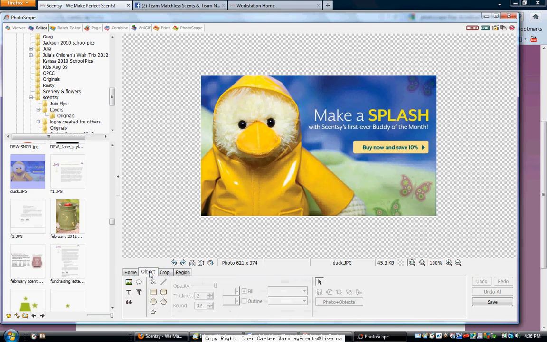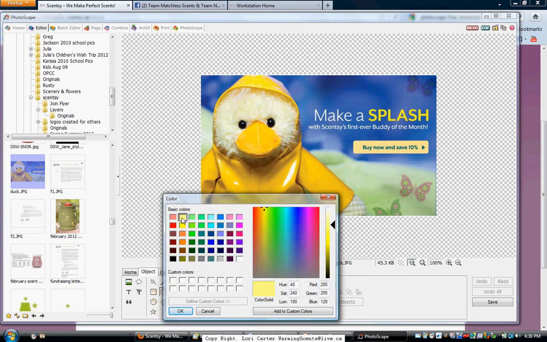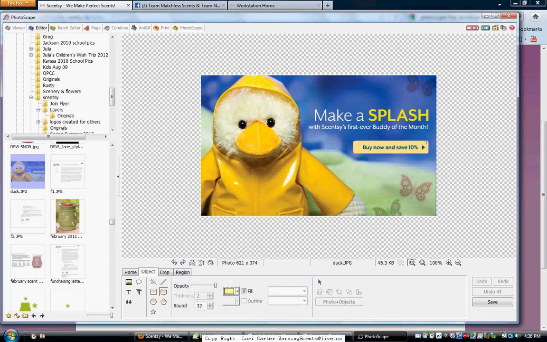If I click down here in Object, I can add a rounded style box like the same box that's in there. And I can pick the color that I want to add to it. You can click more colors, and I'll just go with a creamy color like what's there. Then you can make a box that covers up the box that's there. Now, see, it won't let me move that box, but just by clicking onto the home box and back to Object, it will let me reselect that box so I can move it. So I can make it bigger.